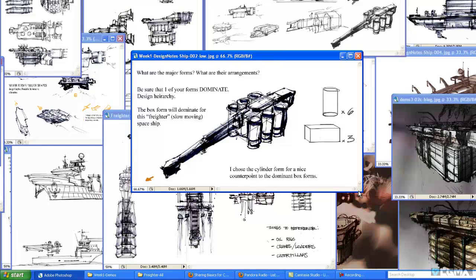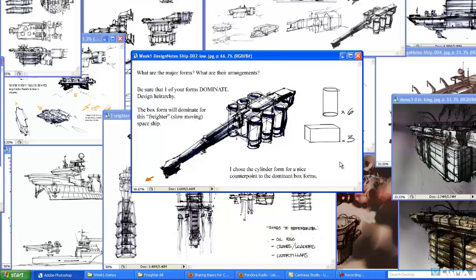I want you guys to imagine a box as being slow moving. And I want you guys to imagine a triangle as being able to sort of dart through space fairly quickly. When you think in that way, it gives you a way to approach this. It sort of becomes less ethereal, I guess. And out of the mist and out of the fog start coming these forms, these shapes. And then inevitably out of that, your ship is chiseled out.